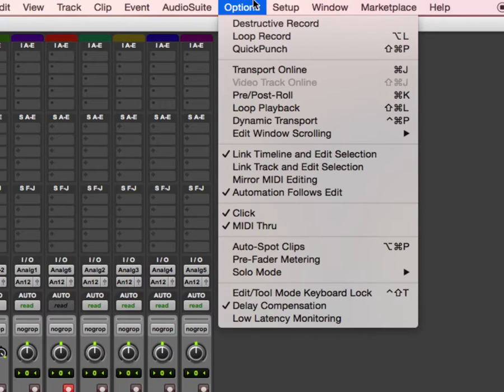The other thing is, what are you tracking on? Especially if you're at home and tracking on the same stuff. I know people who say, hey, I use one tube preamp for all my stuff. That's great. The important thing when you use devices like a tube preamp is to listen to how clean the signal is. Because if you get a tube preamp that makes a lot of noise, and then you track 10 tracks on the same tube preamp, all you're doing is multiplying noise, to the point that it's very audible.